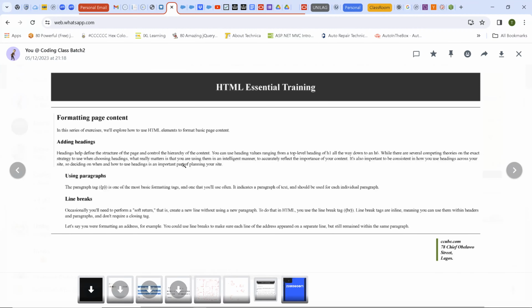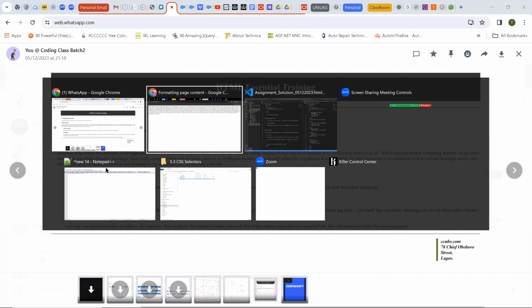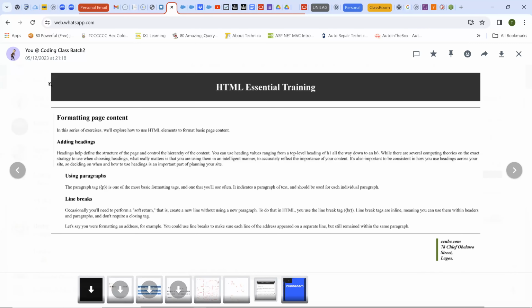Right. So now let us start afresh, to mimic this image. We need to format our HTML structure or elements to look close to this, if not exactly like this. So let's go back to the code. If you look at this, you will see that it's more like an H1 element. So I'm going to put this HTML essential training into an H1 element.